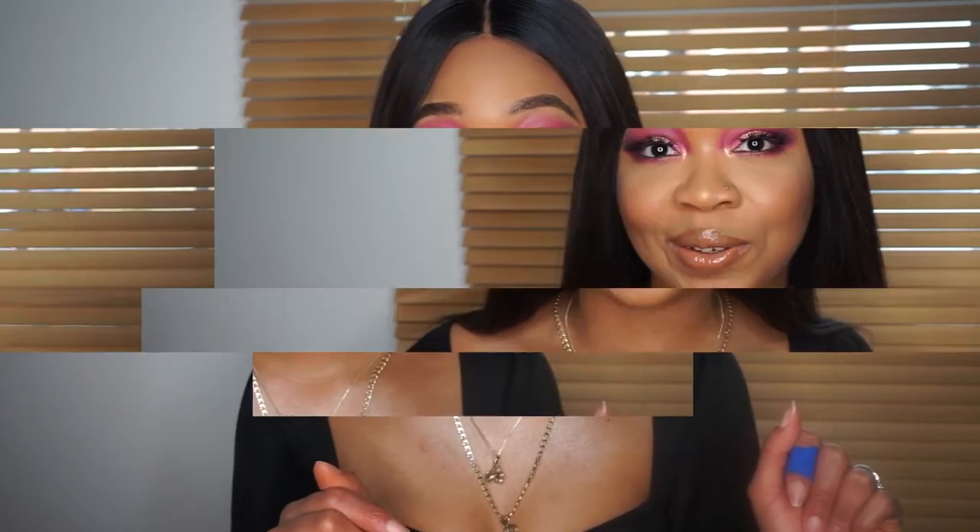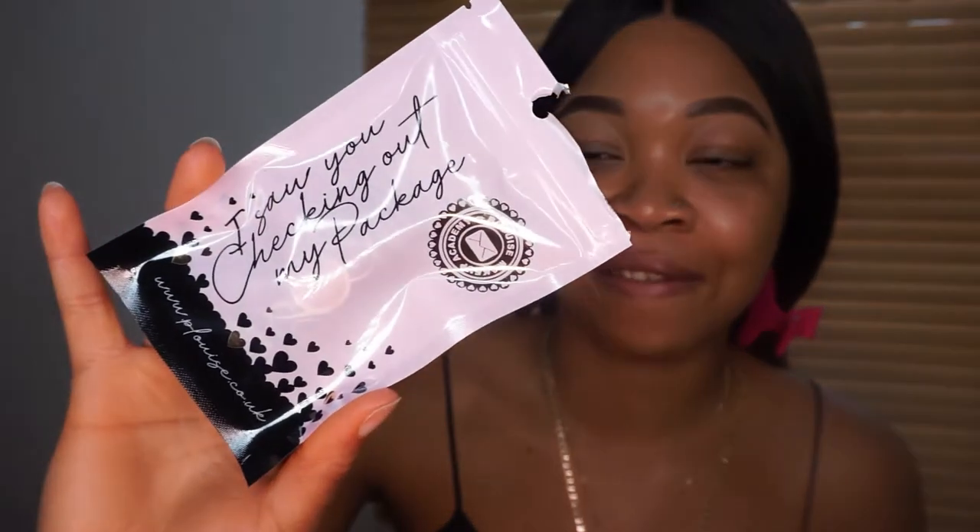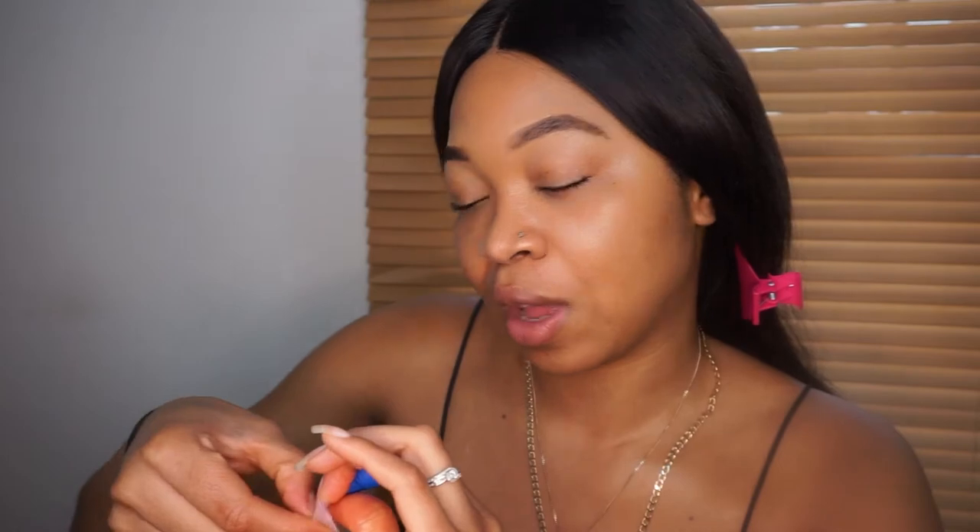To prime my eyes today I'm going to be using my P Louise base. I finally decided to buy it — this is actually my first time trying this product. I just love the packaging, I think it is so cute. The shade I got is Rumor 3, and I bought it based on YouTube videos I've watched, so I'm hoping it's not too light and not too dark for me.